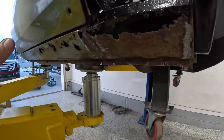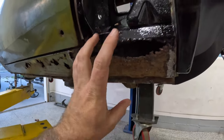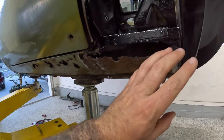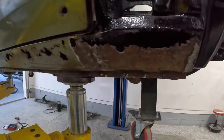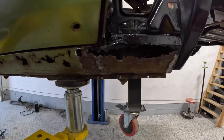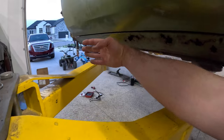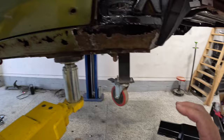Now, back in the 80s and 90s restorations, what a lot of people would do is fill this up with either a new piece or just a flat piece of sheet metal, Bondo, newspaper, you name it, they would just completely fill it in. A lot of people will not go through the time and the hassle of butt welding it, but that's what I'm gonna do, because I want it to be as factory as possible, a seamless finish across there, and also take advantage of having this entire face open and pour POR-15 on every square inch of the inside of those, so we don't have to worry about rust for years to come, okay?